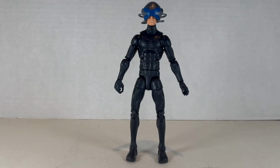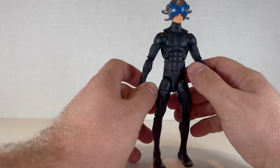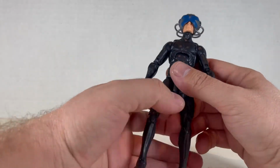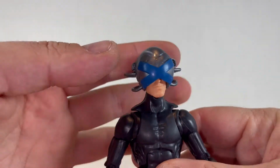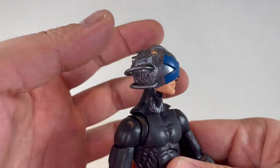So Professor X is next, and this is no getup that I know of his. I like the concept, I'm not a fan of the execution on this. But let's just go over the head. The head's the coolest part of the figure, bar none. He's in a black bodysuit for the rest, it's kind of boring, but this is really cool, really nice.